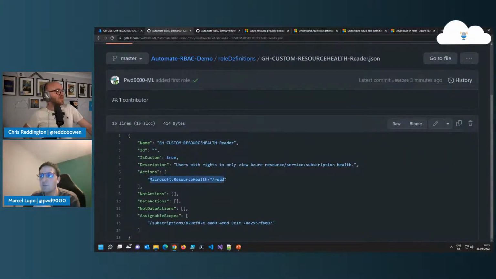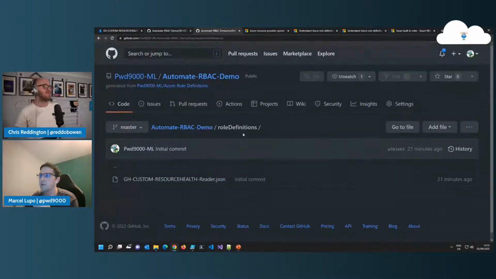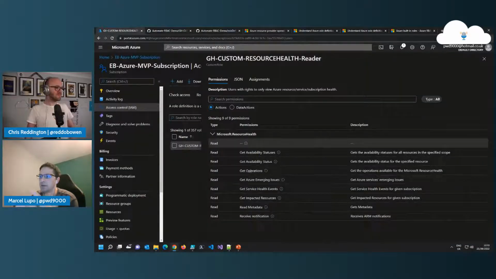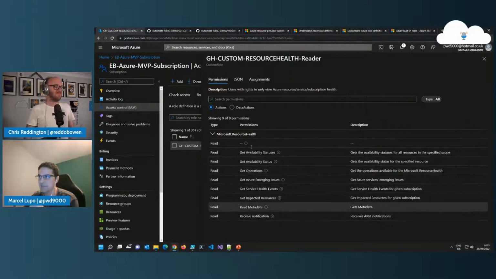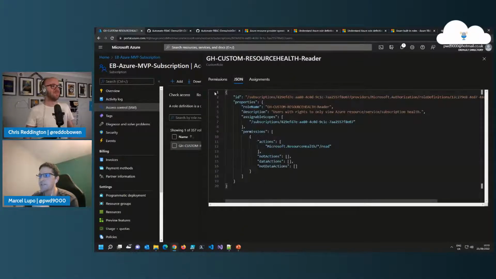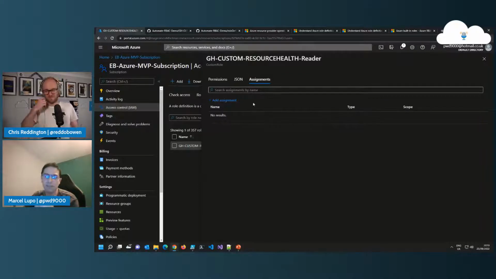So we're using a wildcard here that says anything for resource health, give us read. Now, if we look at the actual permissions that this role has got, it's got everything from resource health that is read. I can even see the JSON object, and the assignments, where it's assigned. Now remember I said it's not assigned yet. So this only makes it available to me.